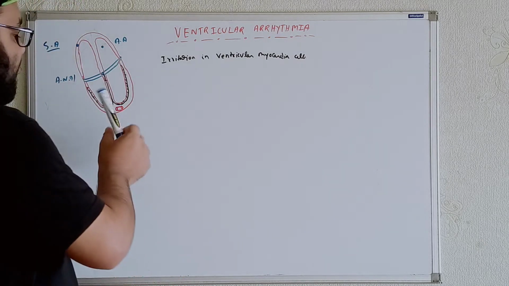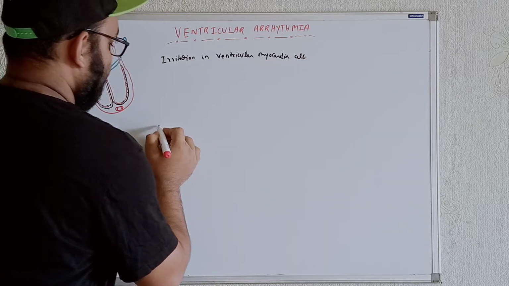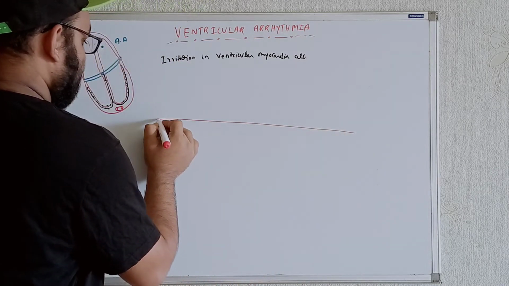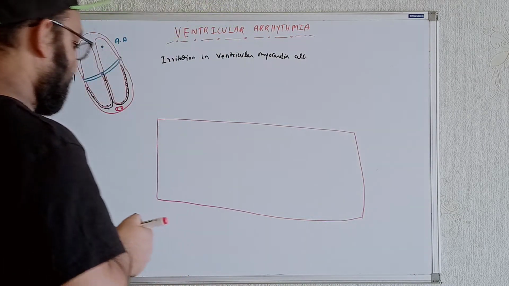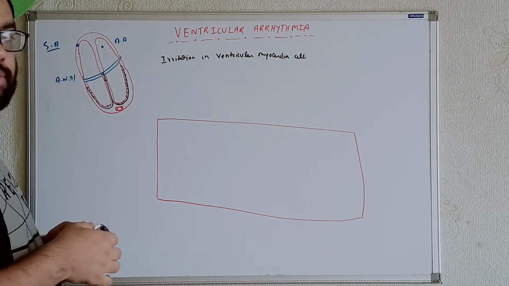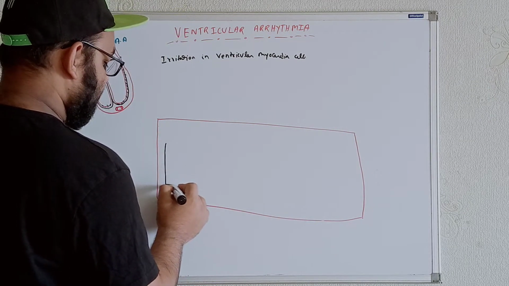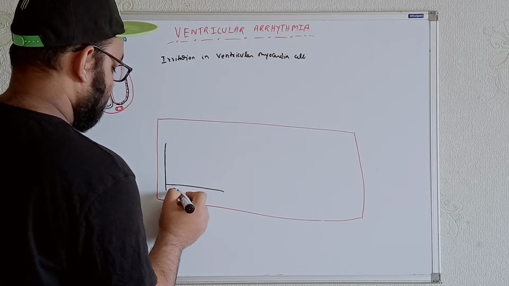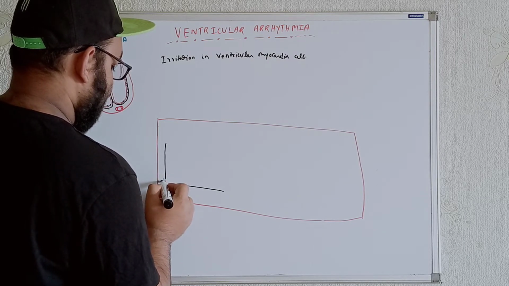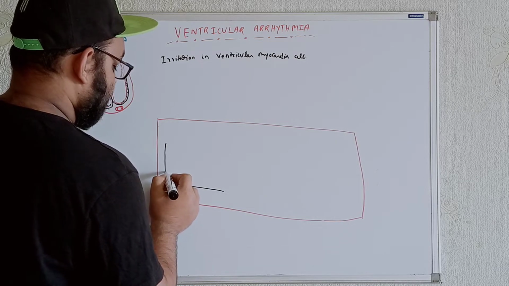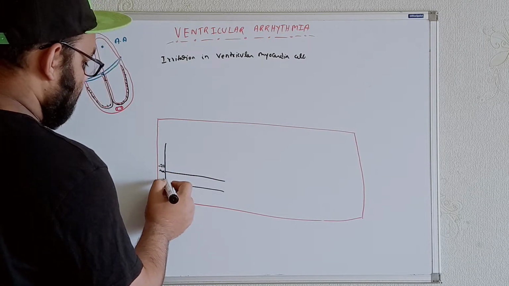Now I'm just taking this piece of the myocardial cells and enlarging it over here. For example, I'm taking this ventricular myocardial cell. What do you know? The ventricular myocardial cell has a resting membrane potential, and it also has a threshold potential, right? So we can take the resting membrane potential, for example, as minus 90 millivolt. Let's write it properly: minus 90 millivolt. And for example, the threshold potential is minus 70 millivolt.